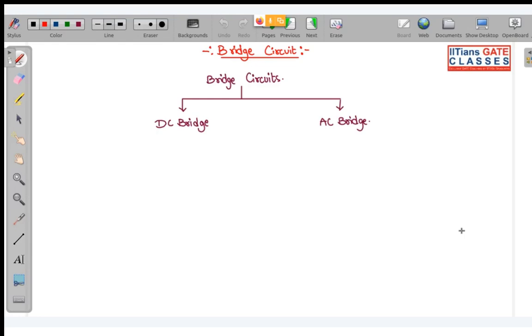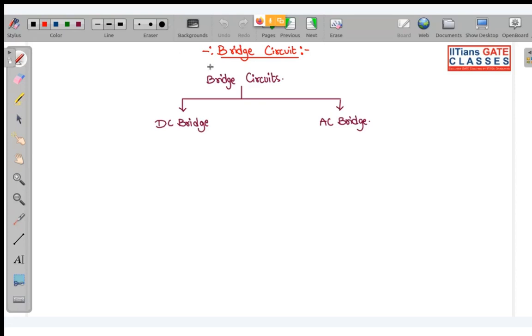So tell me, what do we understand by bridge? You guys are studying bridge network from 10th or 11th class. 11th class. Okay. So you should be knowing what a bridge circuit is. So what is a bridge network? Bridge network is a special kind of network which has 4 nodes and 4 impedances, and a special case known as balance condition. Once again, I am repeating. A bridge network is a special network which contains 4 nodes and 4 impedances and a special condition known as balance condition. So you should say a bridge network is a special arrangement of 4 nodes and 4 impedances, or resistances. We are going to see that definition also. It's okay if you have not written it.